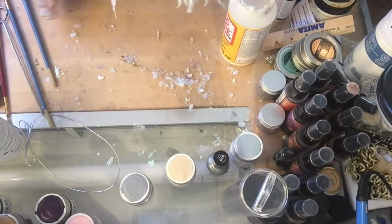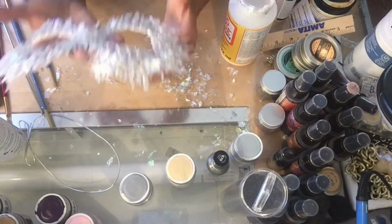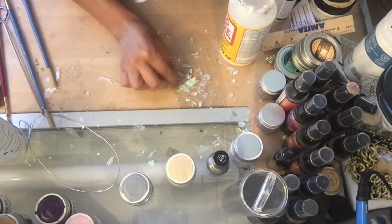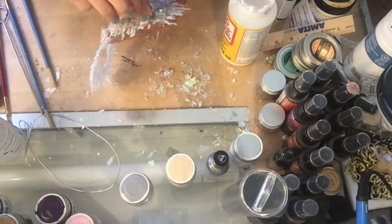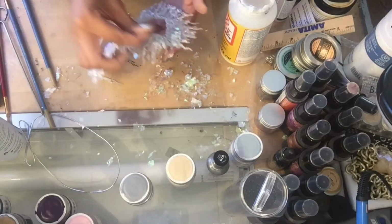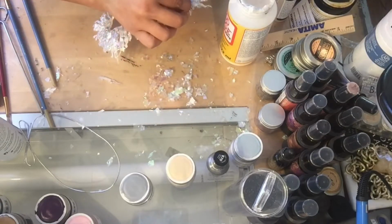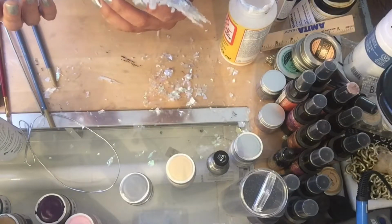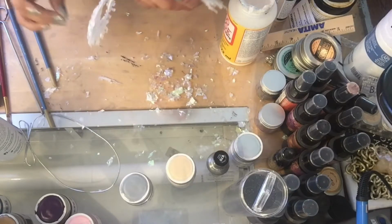Okay. Let's see what I'm looking like now. So this is what I'm looking like so far. I think I might add a little bit more there. Not liking that big honking piece, so I'm gonna remove that. Maybe try to pinch up some smaller pieces here. And there we go. There. Some pieces were just too big.